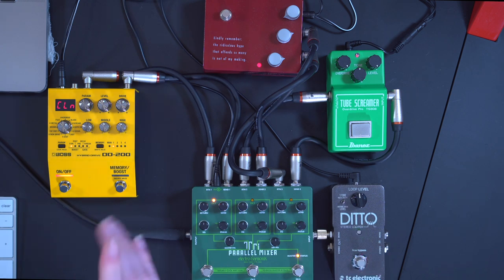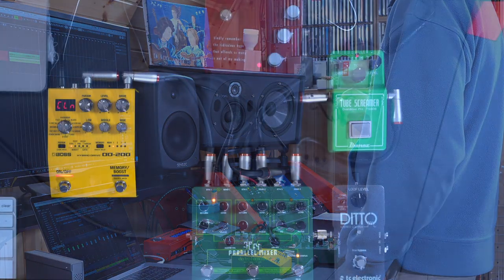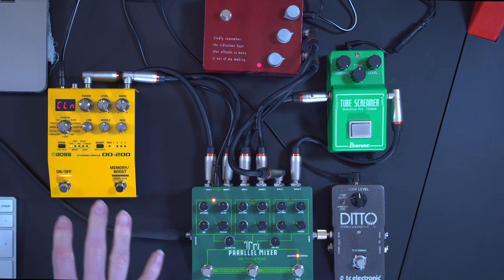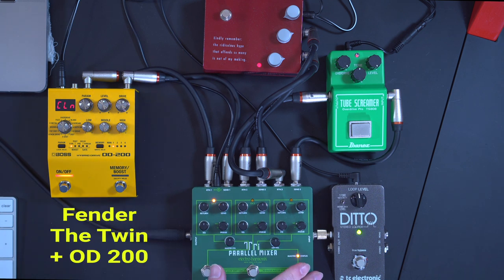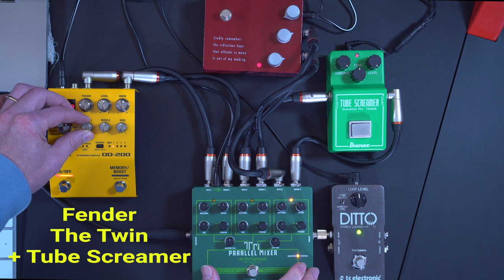Let's focus on that riff and try to pay attention to the bass frequencies, because in my opinion the Tube Screamer has specific bass frequencies that we have to try to imitate with the OD200. OD200.